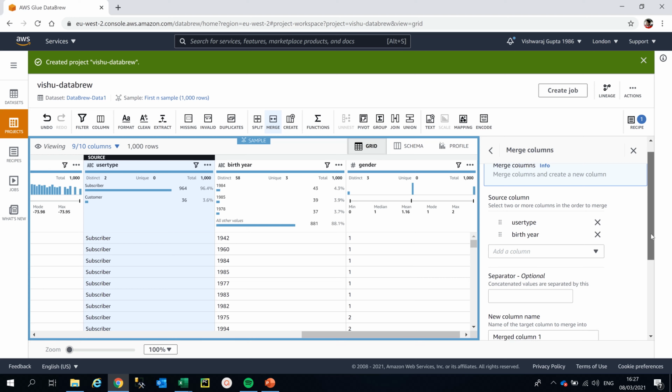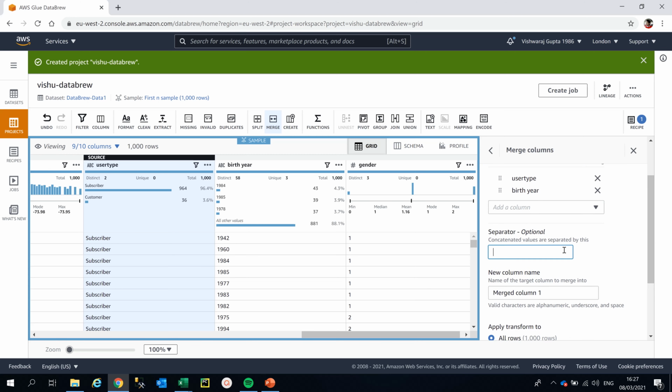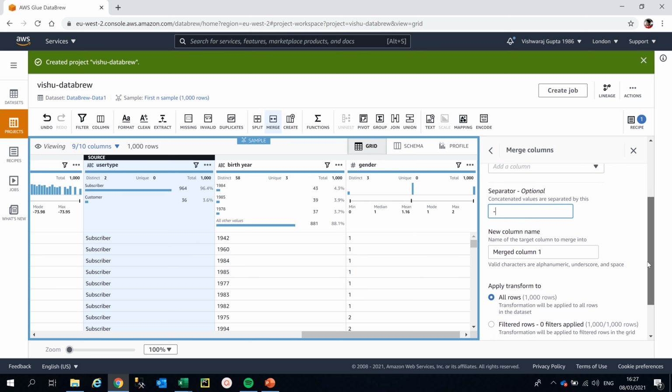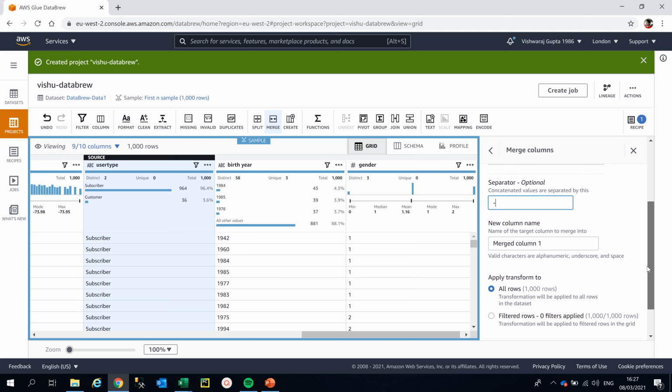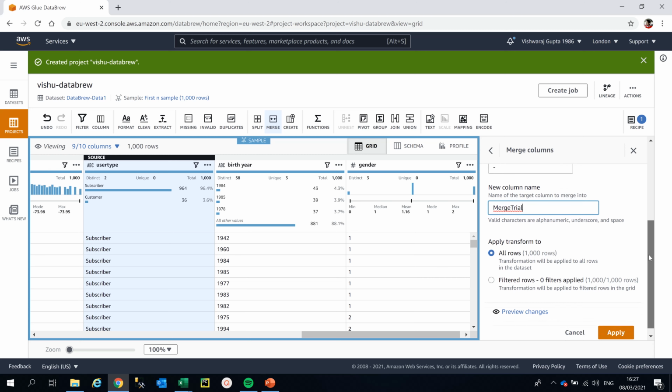You have the option to select as many columns as you want. Separator, I'll use a minus sign. Merged column 1, I can name it anything. I'll say merge trial, all rows, yes.